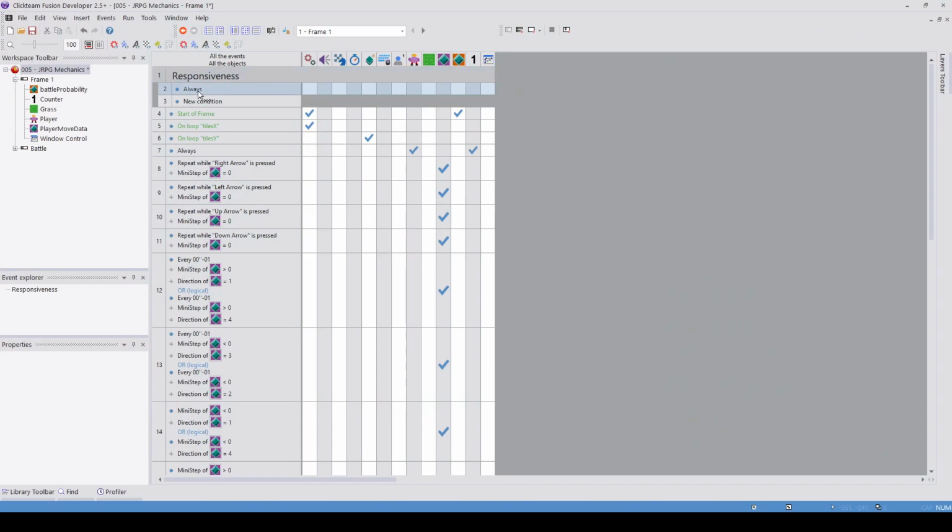Like it does what it does. Like it's always going to do it. The always event happens pretty much, I think, every tick of the clock on your computer's clock speed, if not less often, but very frequently. So if you've got an always event, it's always going to happen, and it's going to slow down your game application. We might want to change that later, but we'll do it always for now, just while we're testing it.